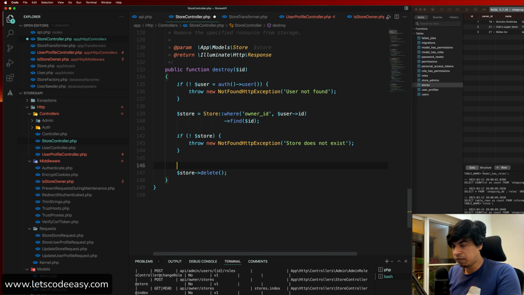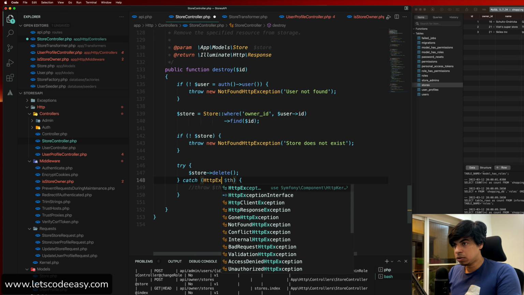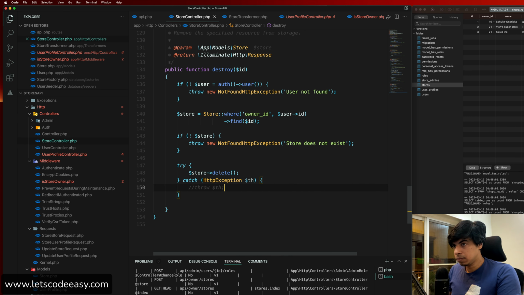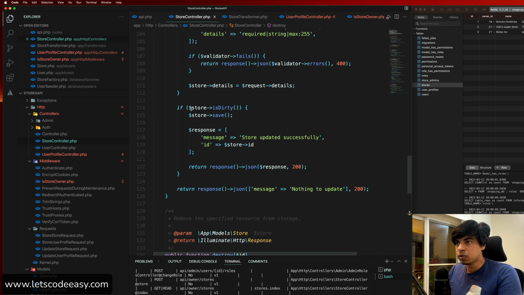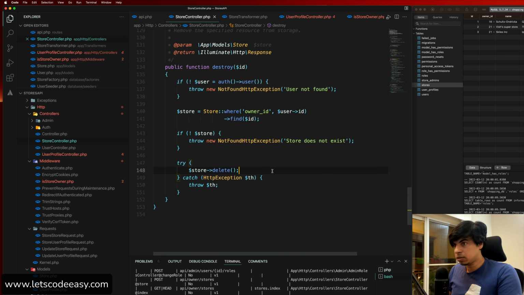So maybe as a safety check, I'll just put the try catch and then capture this within this, so that if there is an error, I should know it. Store is deleted, and then I say HTTP exception, throw that. And then after the delete, I'm just going to respond back saying store deleted successfully.